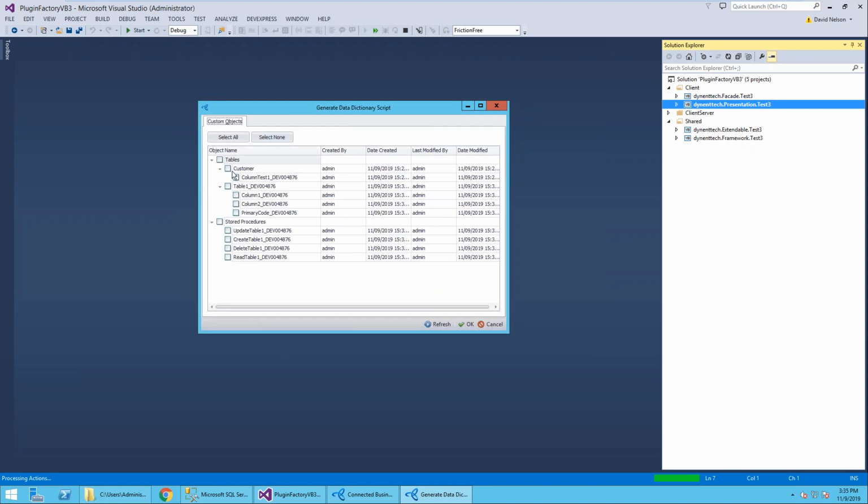And you can see there's my additional column to a table, system table. There's my new table. These are necessary stored procedures to maintain the table. So I'm going to say select all. Click OK. Now the script will get generated.